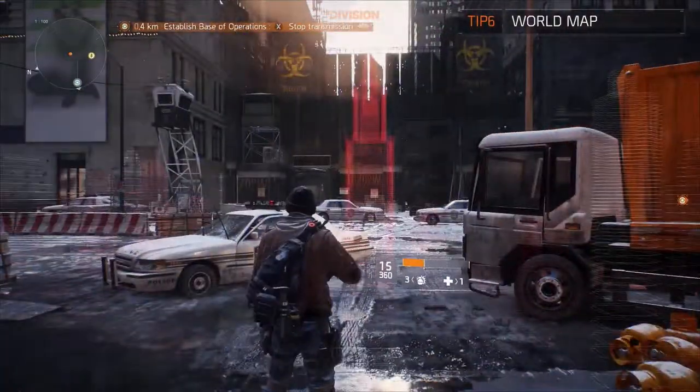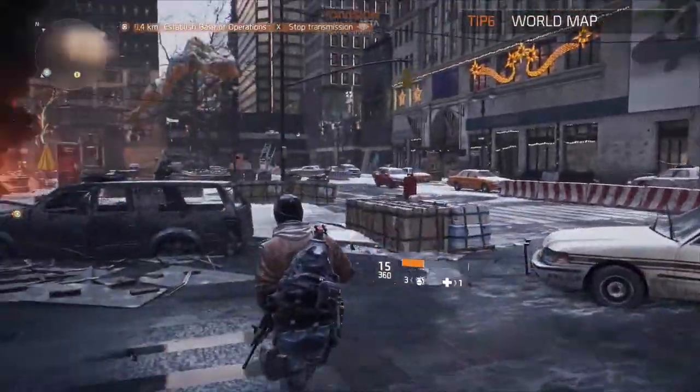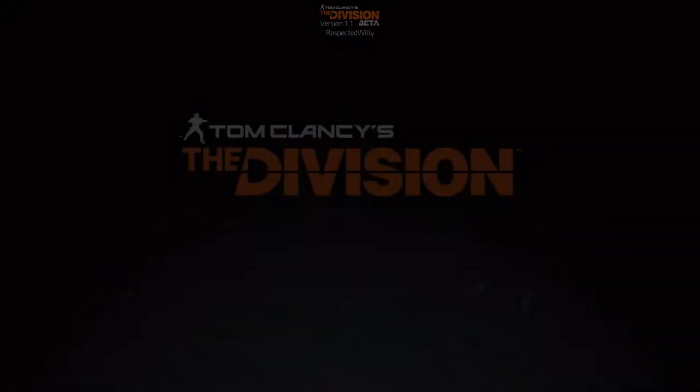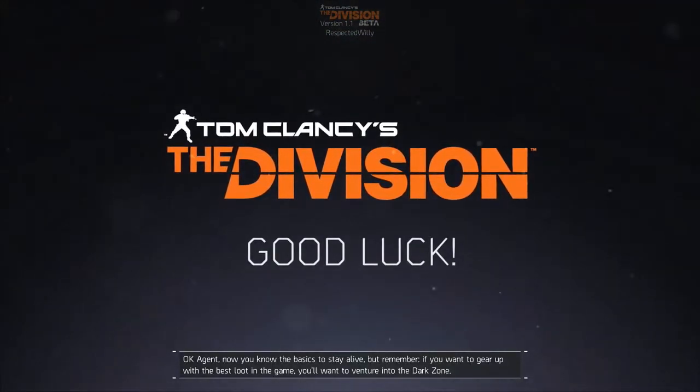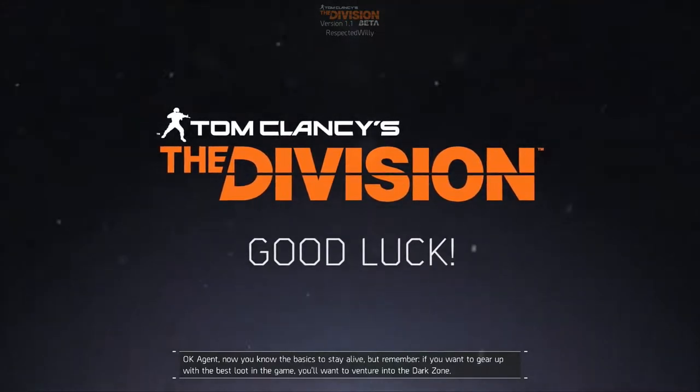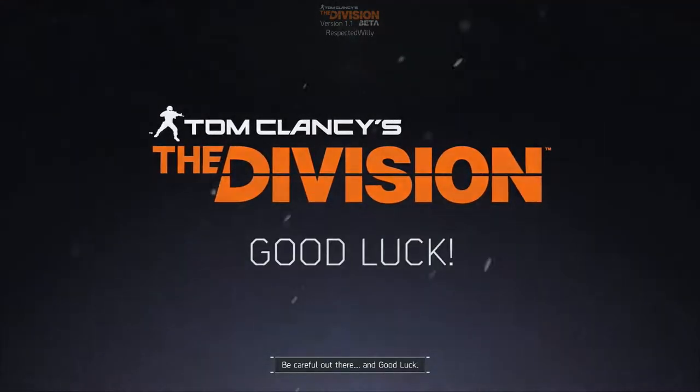We know that the base of operations is under siege from whatever criminals have taken over Madison Square Garden. Okay, Agent, now you know the basics to stay alive, but remember, if you want to gear up with some of the best loot in the game, you'll want to venture into the Dark Zone. Be careful out there, and good luck.